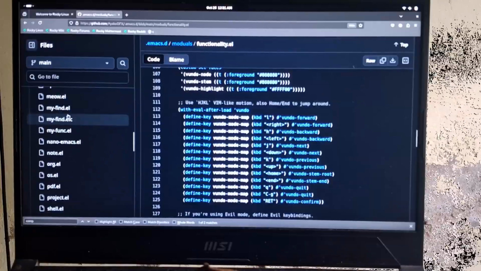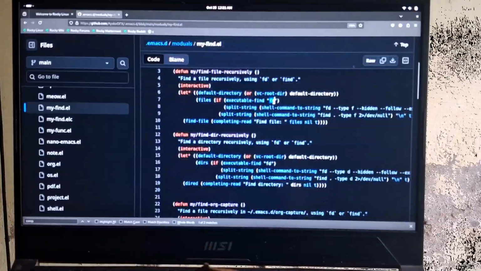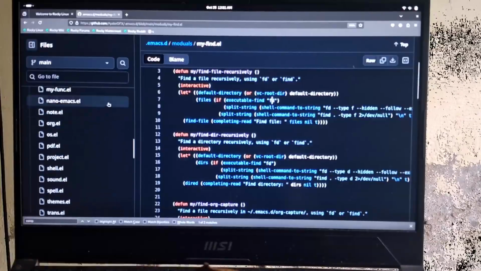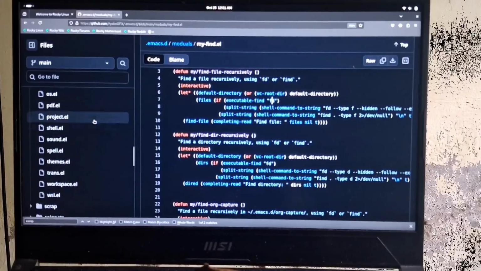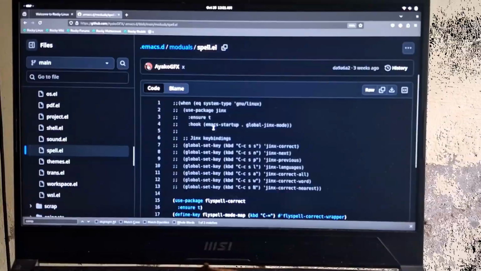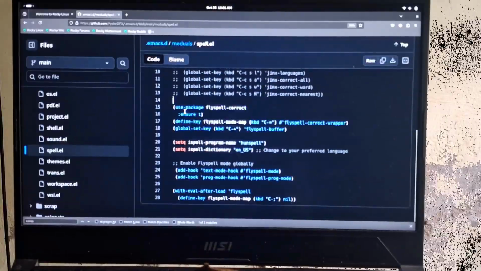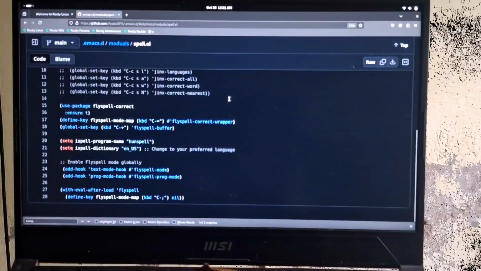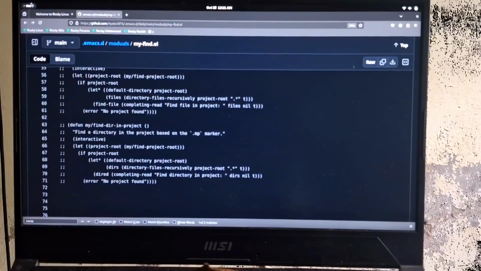Then the other tools, like my find tool, work using fd, and fd is not on Windows. There are a lot of other things that don't work on Windows. The spell checking should work easily on Windows, but you install the package, and then you need to set the environment variable, and that is boring and not easily done on Windows like on Linux systems. So this is very hard.